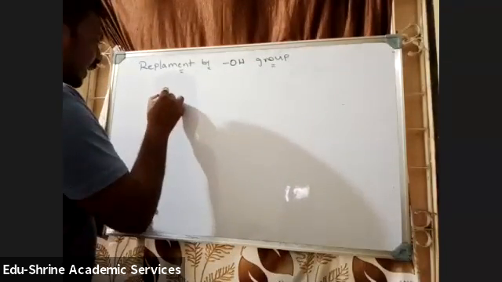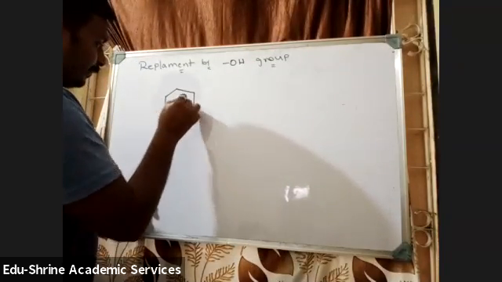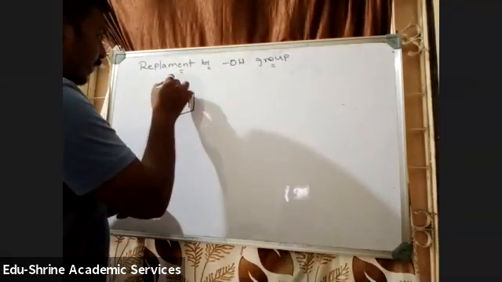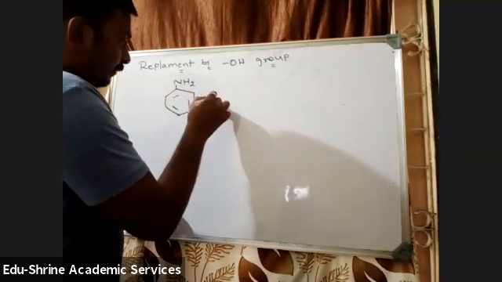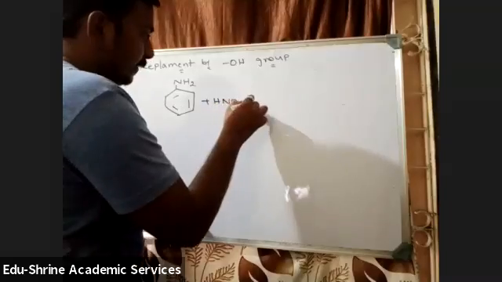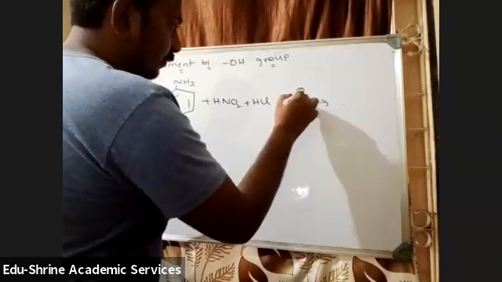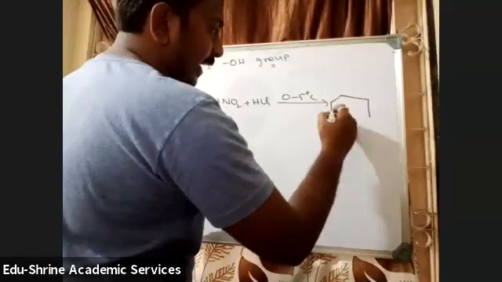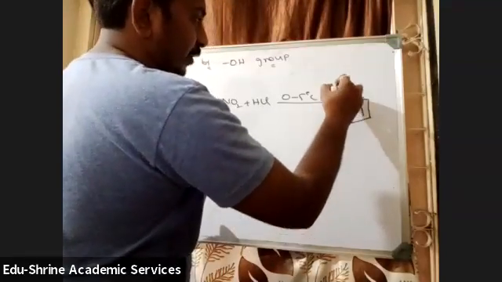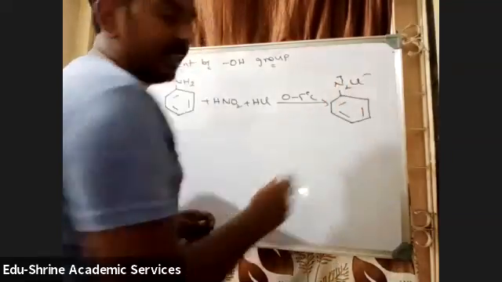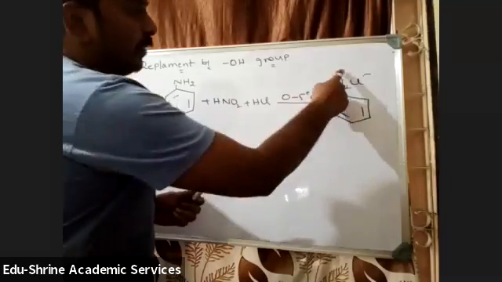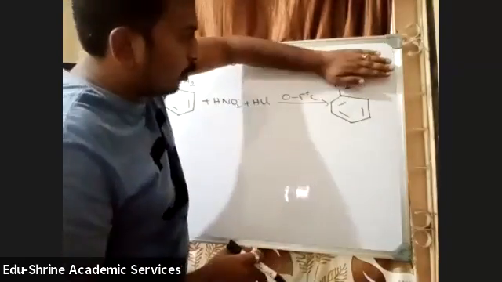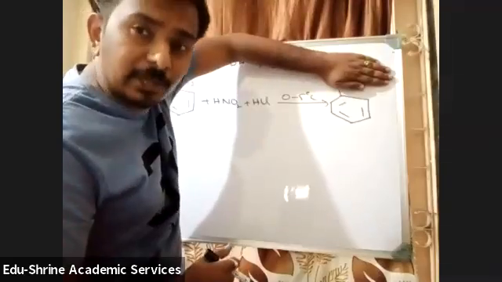See, students, we know how benzene diazonium chloride is prepared. It is prepared by the reaction of aniline with HNO2 and HCl at a temperature of 0 to 5 degrees centigrade, ice cold conditions. We get benzene diazonium chloride. So we know the preparation. Then see here, this nitrogen has to be removed and replaced with OH. If I remove this and replace with OH, I'll get phenols, right?